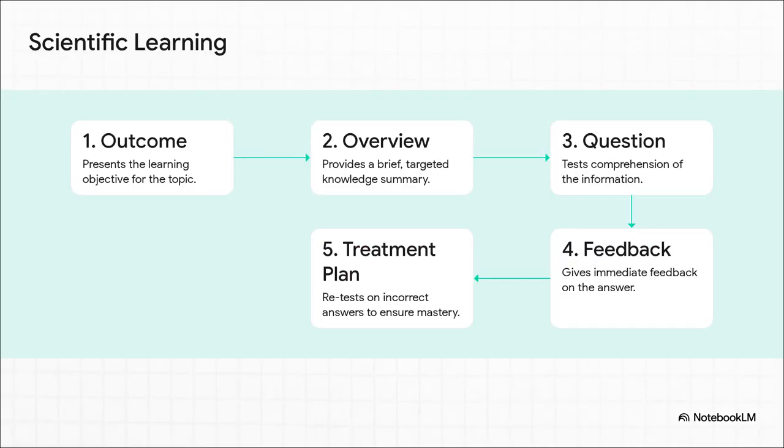But what makes this so much more than a quiz app is the scientific learning cycle built into its DNA. It's brilliant. First, it tells you what you're supposed to learn. Then, it gives you a quick overview of the topic. Right after, it tests you with a question. You get instant feedback, and this part is so important, if you get it wrong, the question goes into a personalized treatment plan so you can try again and actually master the concept.